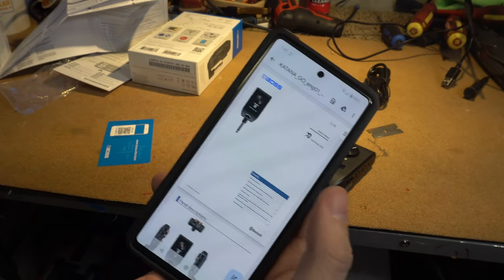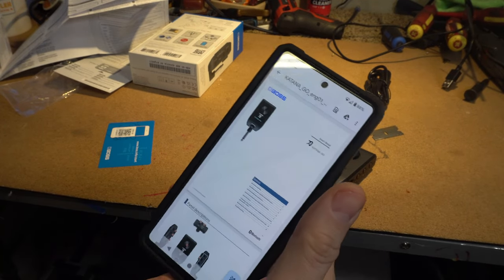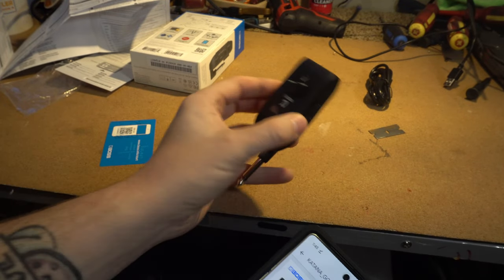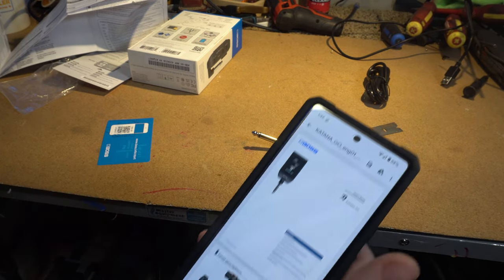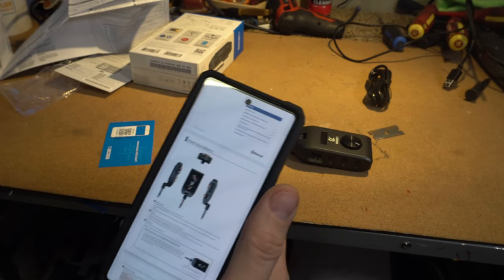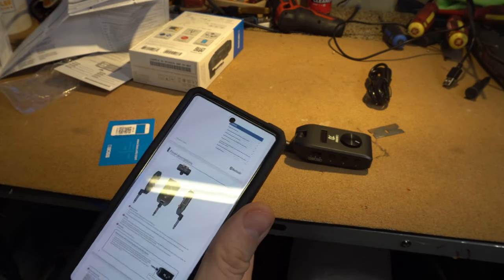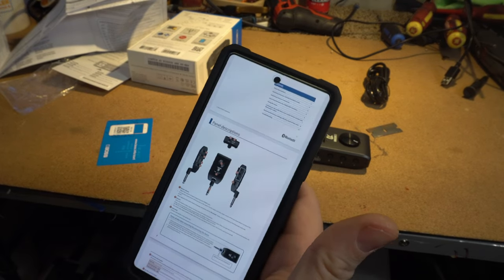And I don't really have a problem with this. The only problem I have with this is, typically, some people don't have phones or computers, or just someone who wants something easy but still wants to know what to do with it. This is not very convenient for them. There were some people that had a problem with the Spark stuff, where you had to do an update on it right away, and some people didn't have phones or computers to do that. So this is kind of the same thing. I just wish it kind of came with a manual.